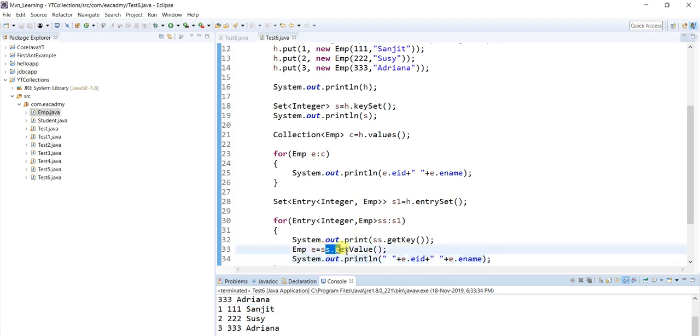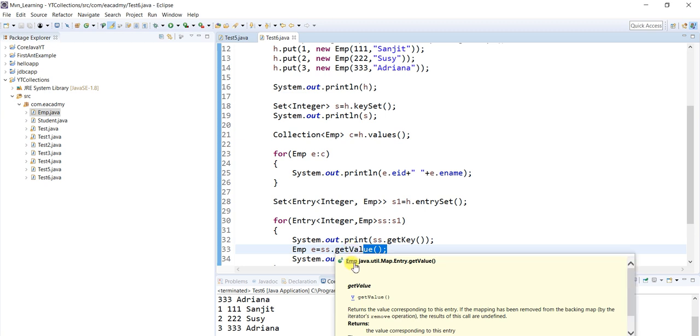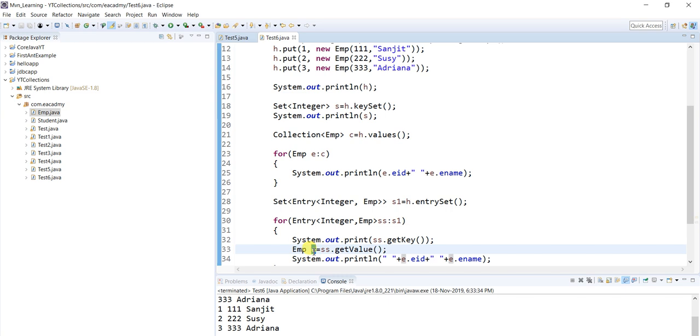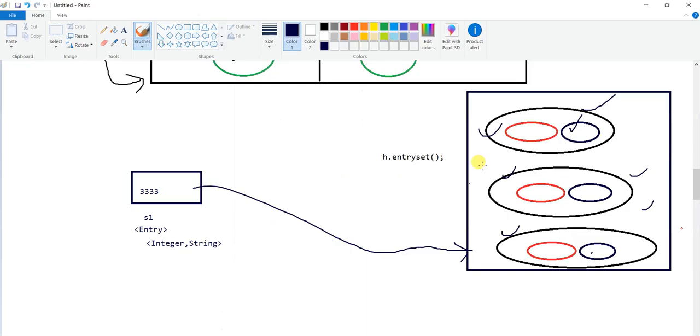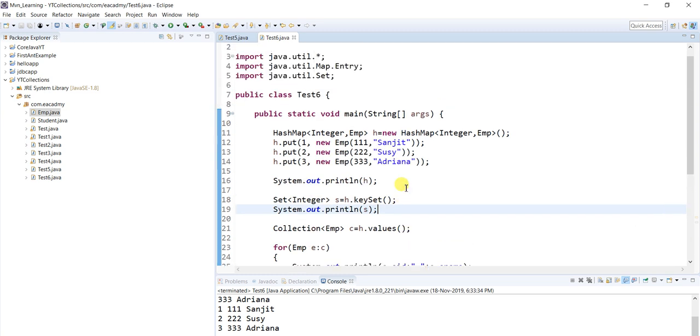What I did: this getValue is going to return, if you put the mouse pointer, see, its return type is Emp, it's returning an Employee object. I put that Employee object in a variable e, so I refer to this object with e, and did e.eid and e.ename, and this way I printed it. From these three lectures, this last lecture, what you should understand is that knowing the object diagram and object-related things is very important.